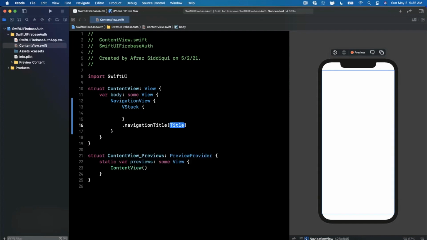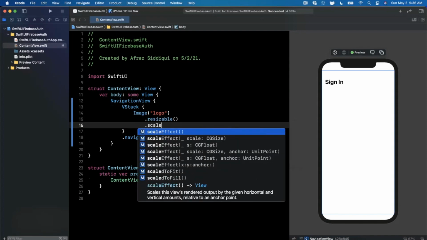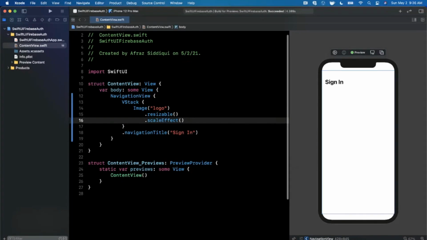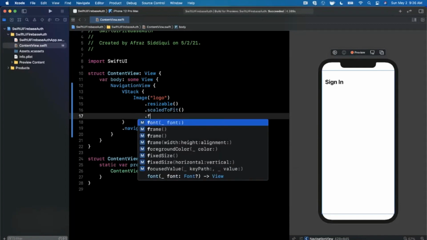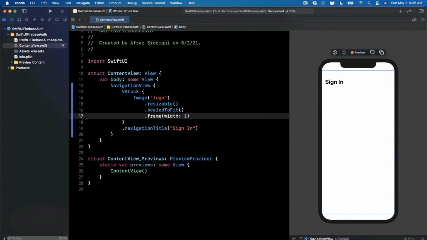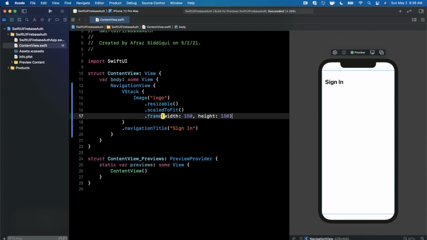It's going to have a navigation title on it, which will be perhaps sign in. And we probably want a nice image here, which will be the logo that we brought in. We'll make it resizable. We'll make it scale to fill. Nope, that's not what we want. We want it scale to fit, I should say. And then we'll give it a fixed frame width and height, I should say, of 150.